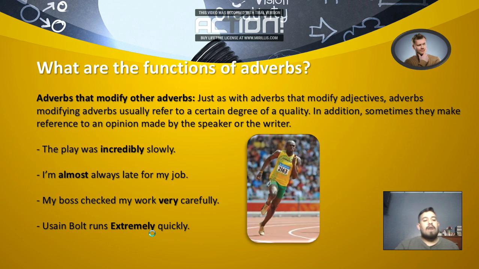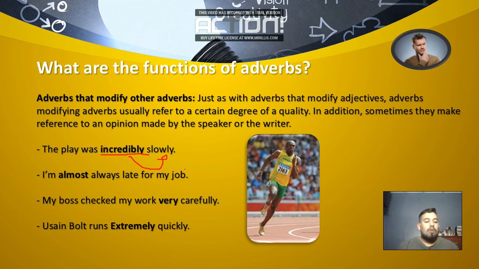Then we have adverbs that modify other adverbs. Just as with adverbs that modify adjectives, adverbs modifying adverbs usually refer to a certain degree of a quality instead of talking about a place or a manner or a time. In addition, sometimes they make reference to an opinion made by the speaker or the writer. For example, the play was incredibly slowly. In this case, it is kind of an opinion that the speaker is making about the play.